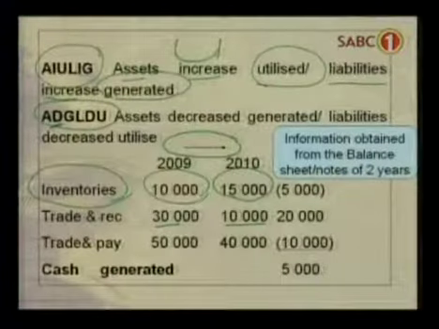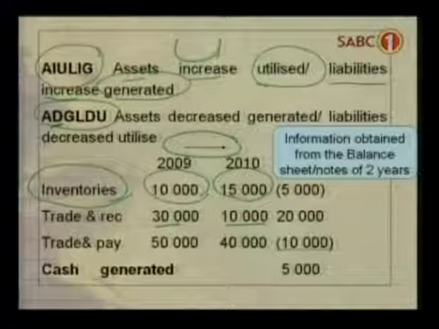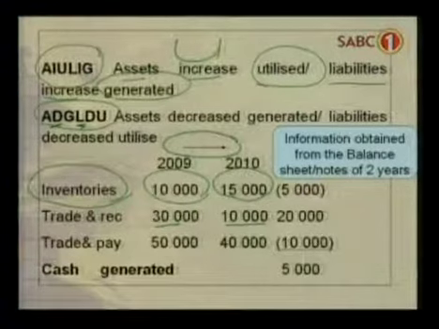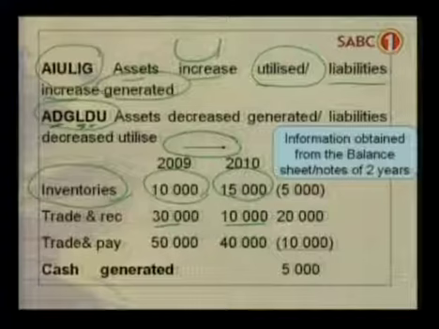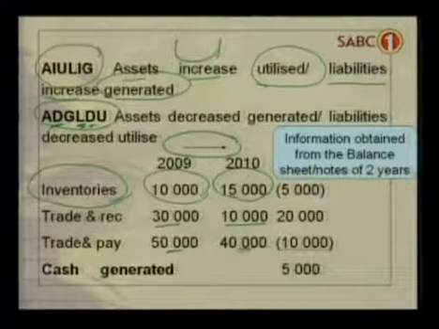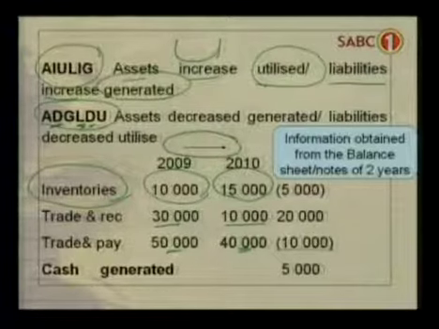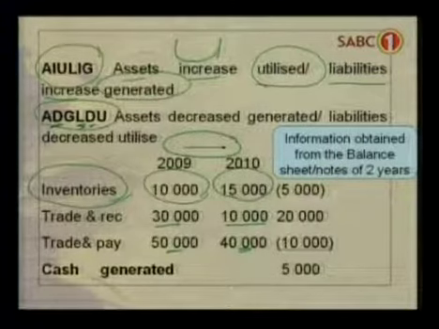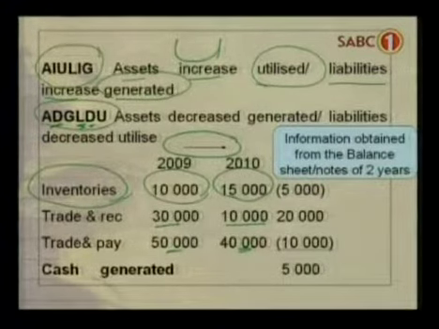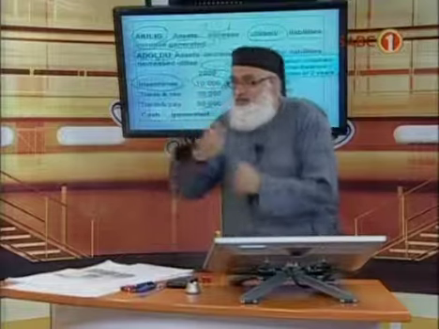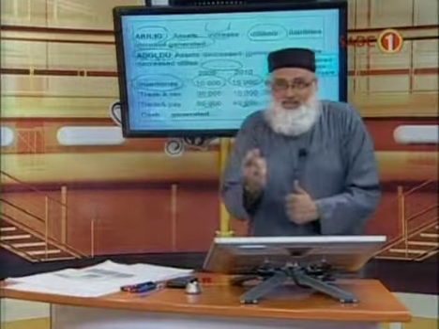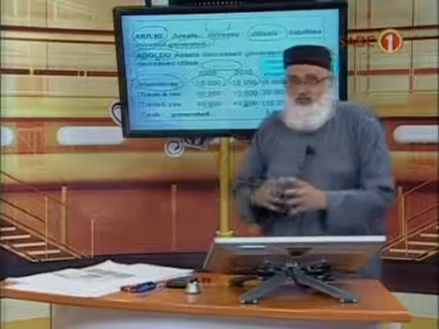Right. Then we look at trade and other payables. It was 50,000, is now 40,000. Going back to my acronym, what happened to my liability? My liability decreased, is that correct? Yes. Because it was 50, is now 40. Therefore, it has been reduced, and the amount is 10,000 rand. Can you see the difference between the 50 and the 40? It reduced by 10,000 rand. In other words, what happened? You paid your liability. And therefore, what we had was the amount in brackets.